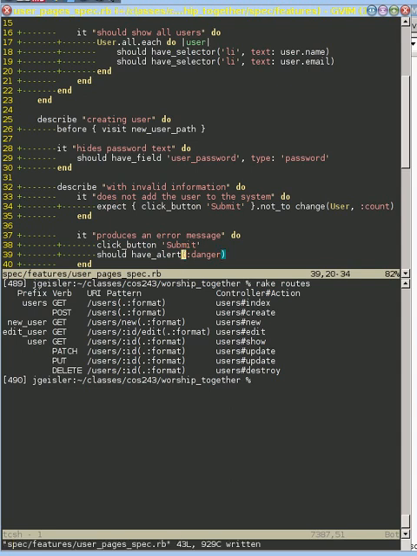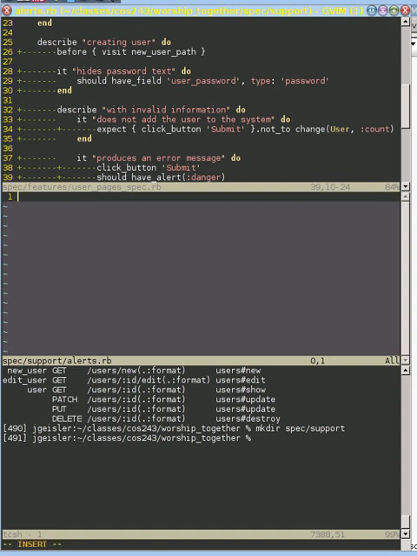Well, so where are we going to put this function haveAlert so that we have access to it? And the answer is in our spec directory, we are going to need a new directory. So let's do that. Let's make spec support. Now, what our spec is going to do is it's going to load all the files in that spec support directory automatically for us. So we're going to create a new spec file in that support directory we just created. Let's call it alerts. And what we're going to do here is we're just going to create a new method, and we'll just call it haveAlert, right? Because that's what we created.